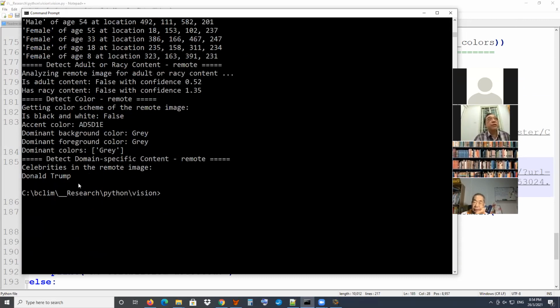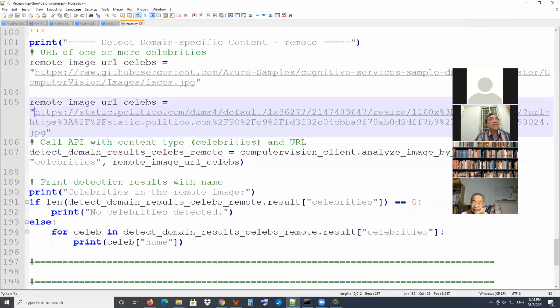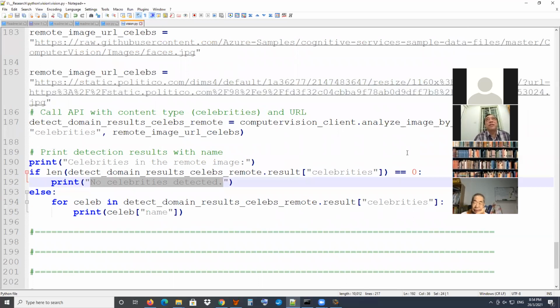Okay, they tell you the celebrity in the image is Donald Trump. So clever. The computer is so clever, but you can try lah. You put your image. I try to put some of our SMS members. It says no celebrity detected. Okay. It told me no celebrities detected. So none of our SMS members are celebrities. So poor thing. So the database of celebrities is very small.